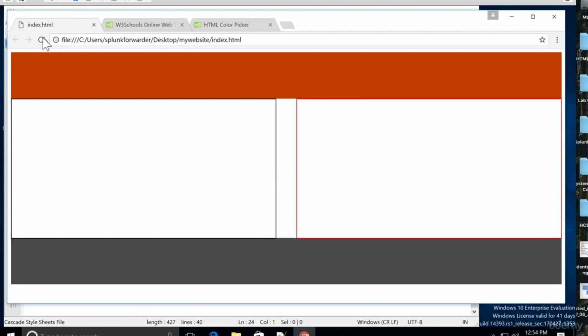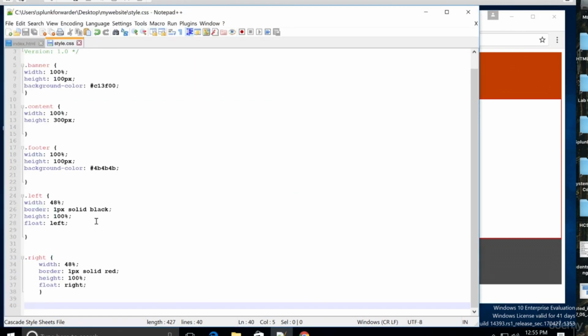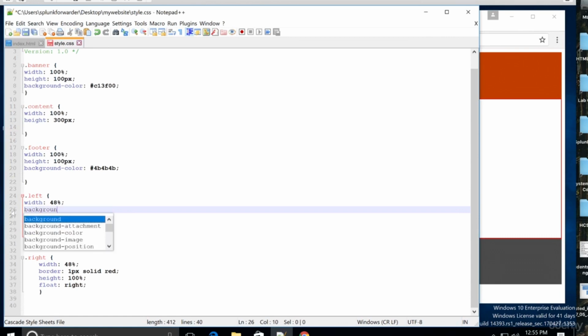There we go. There are two placeholders. They're each 48% wide. One's floating right, one's floating left. And we're really just doing that so that we can see where they are. And instead of borders, let's do background color, and let's choose a different color here.